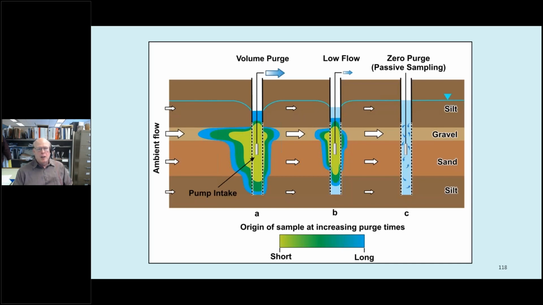While not depicted, a grab sample would most align with the passive sampling scenario on the right side, since it is a no-purge method. As depicted by the arrows, the direction of groundwater flow is from left to right. The size of the arrow is a representation of the material permeability. The larger the arrow, the greater the permeability of the listed layer.